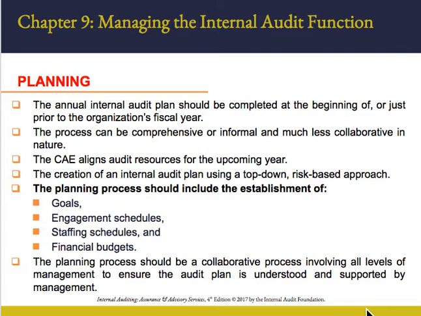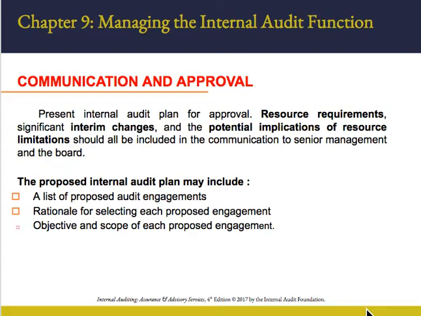Okay, now let's move to the third subject, which is about communication and approval. After the internal audit plan is established, it's necessary that the chief audit executive present this plan to the senior management and the board, typically the audit committee. Why? The internal audit plan must be approved by management and the audit committee and the board. Resource requirements, any significant interim changes, and the potential impact of resource limitations should also be included in the communication to senior management and the board. This is what Standard 2020 stated.